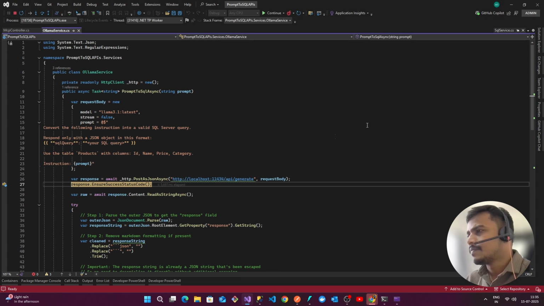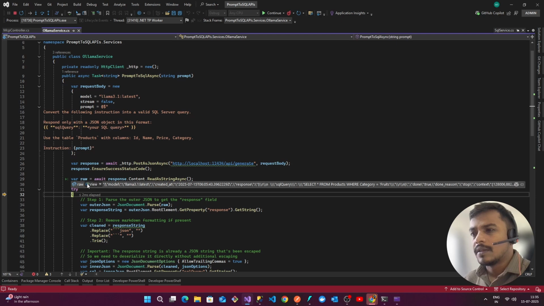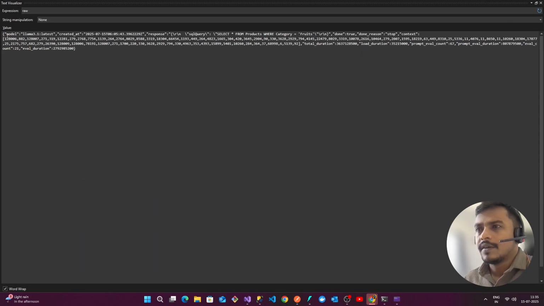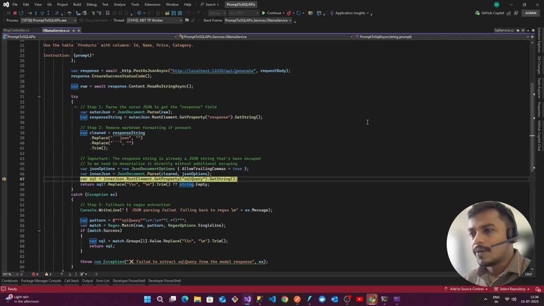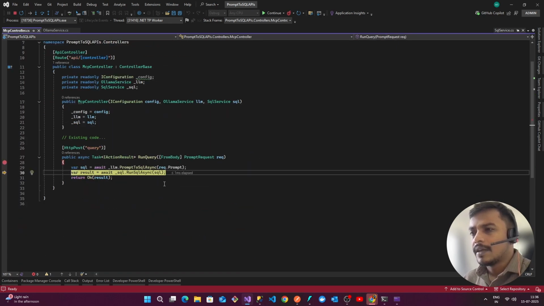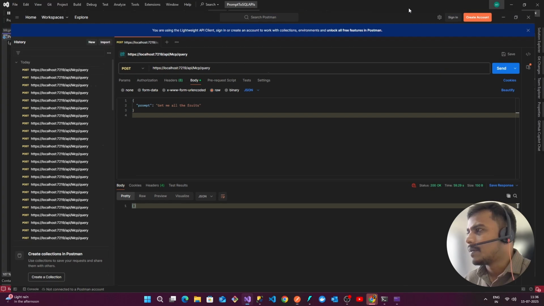Let's wait for it. So I have a response here and it's a success code. Now, let's look at this raw string. You can ignore this extra information. Just look at this response, and this response has a JSON object with a key SQL query and a value where it says select star from products where category is fruits. Pretty cool, amazing, right? So I hope you understand what it's going to do now. So let's debug, and boom, we have a final SQL query available here. And once I hit continue in Postman, I must be able to get some fruits.